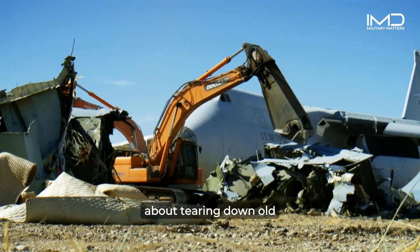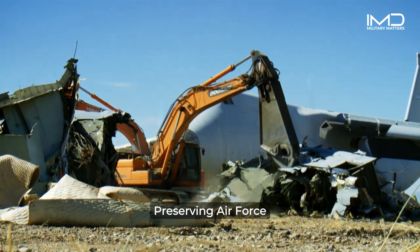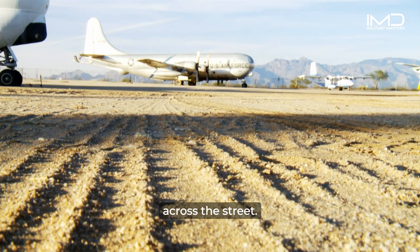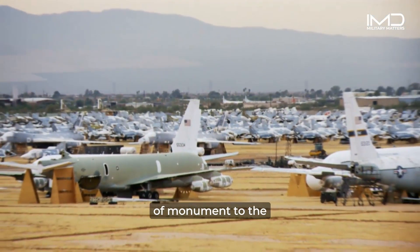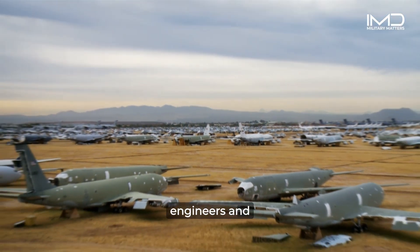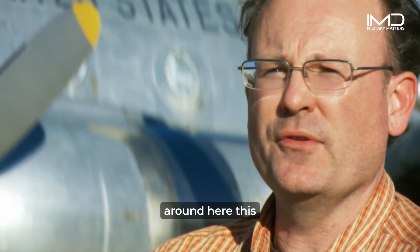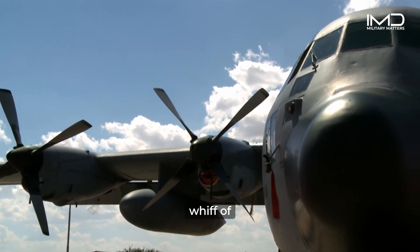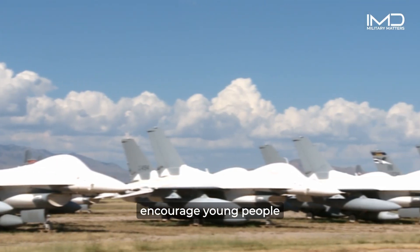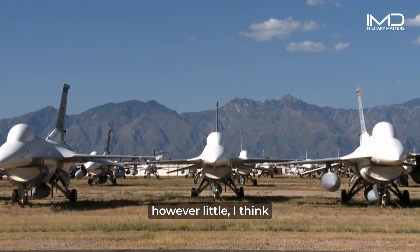It's not all just about tearing down old aircraft as newer technology makes them obsolete. Preserving Air Force history has become a secondary mission at the Boneyard. Along with the Pima Air and Space Museum right across the street, AMARG serves as a monument to the accomplishments and innovations of the past, hoping to inspire America's future pilots, aircraft engineers, and astronauts. Our next generation of aerospace innovators, for all you know, could be wandering around here this weekend getting that whiff of hydraulic fluid. If we can expose and encourage young people to come out and challenge themselves and find a direction through what we do here, however little, I think it's important work.